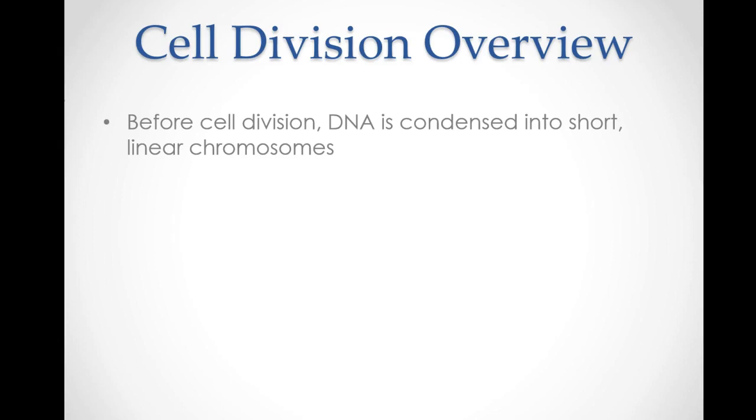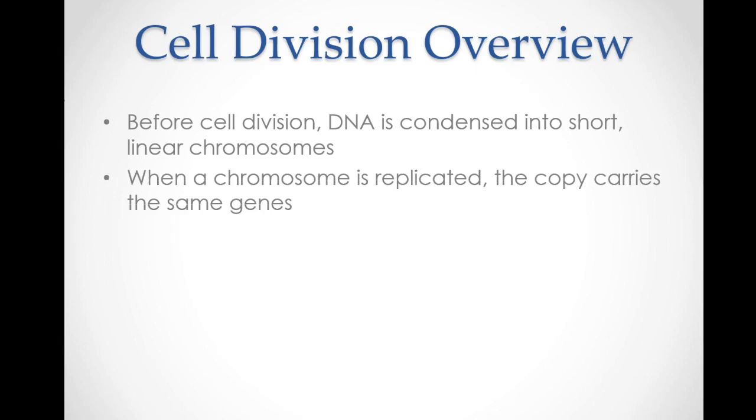So in the last lecture I talked about two different forms of DNA. I talked about chromatin and chromosomes. Chromatin was that loose, tangly web of DNA that is really good for accessing genes and for making proteins and things, but really difficult to make a copy of. Really difficult to move around a cell. When we go into the process of cell division, we want our chromosomes to be easy to move around because we're going to move copies of these all around the cell. So what we do is we turn them into these short linear chromosomes.